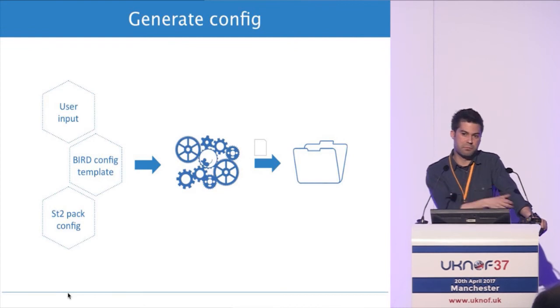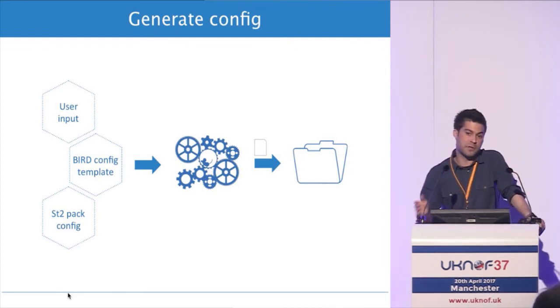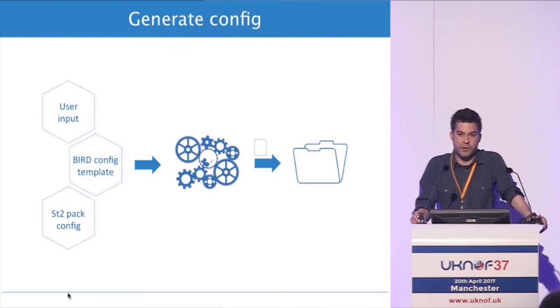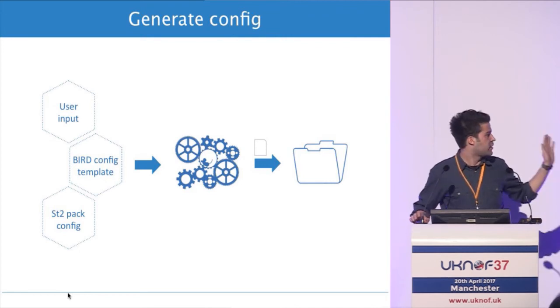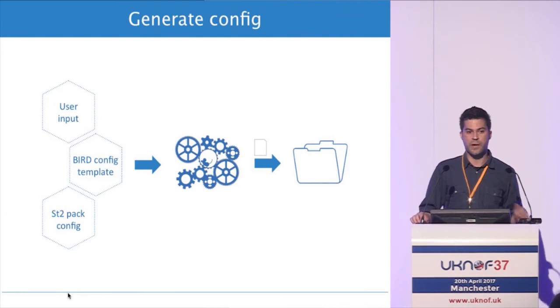These three different kinds of data go into the generation algorithm, which as an output generates a configuration file for Bird. It can be IPv4 or IPv6, according to the user input, and it gets stored locally. It's nice to highlight that this is just atomic. You can just decide to use the StackStorm pack to generate your file. You give data as an input, and as an output, you get the file locally stored on the machine.